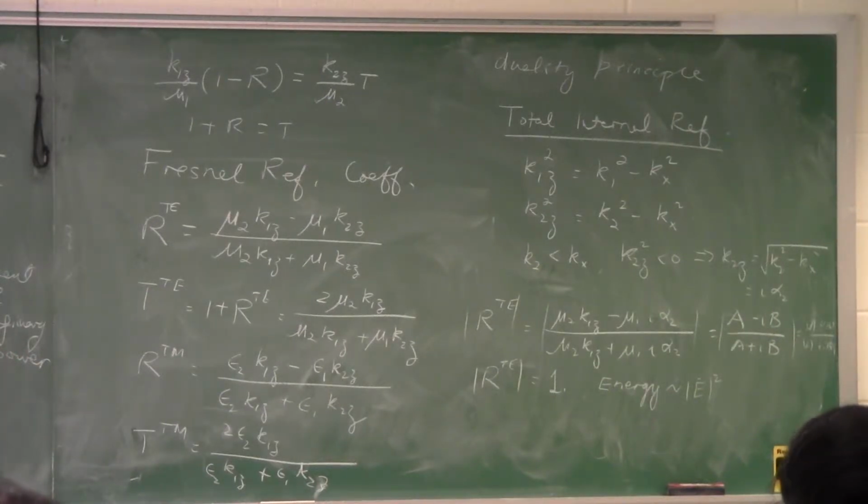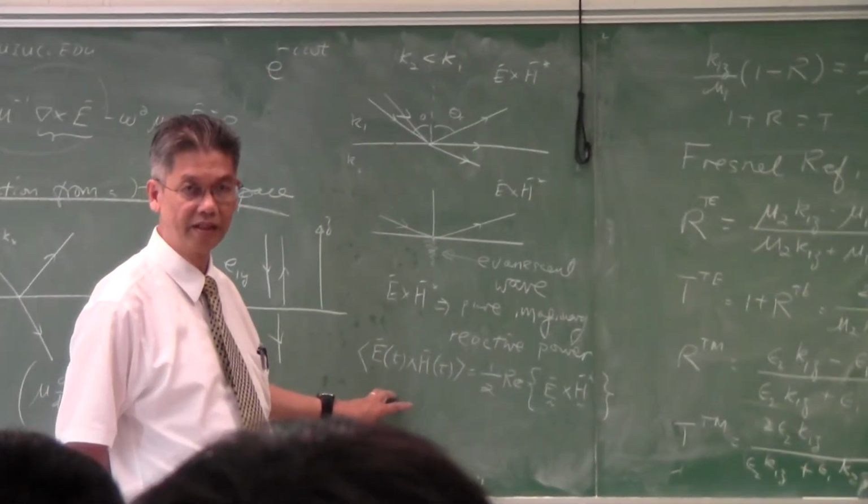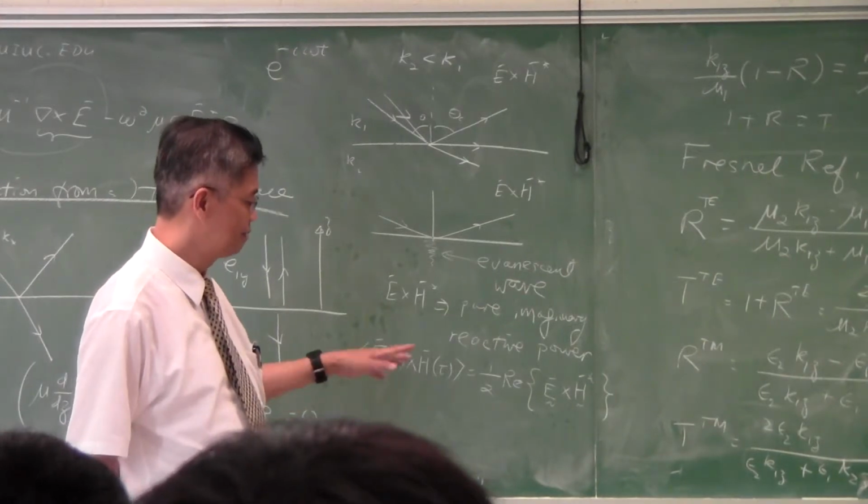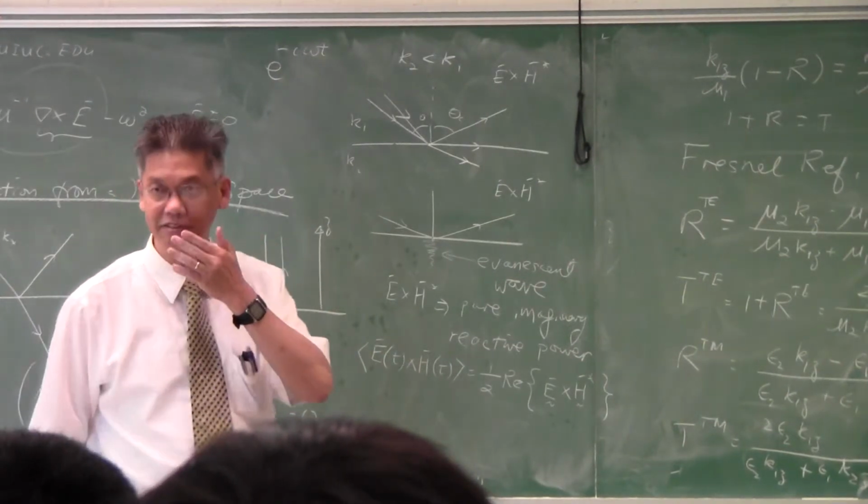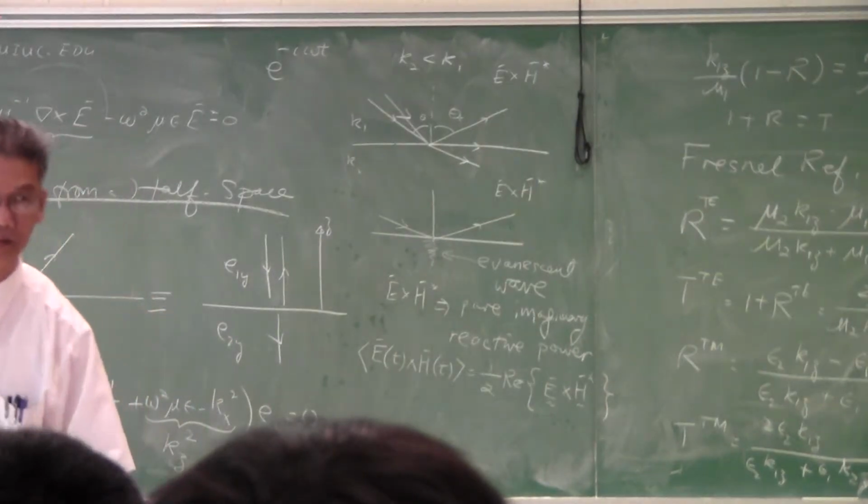And you probably learned not too long ago that if we have E as a function of time crossed with H as a function of time in the time domain, this is half the real part of E crossed with H in the phasor domain, where these are all phasor quantities. Okay? So if this thing becomes purely imaginary, these are phasors, there will be no real power flowing, and only imaginary power flowing. These are known as reactive power.